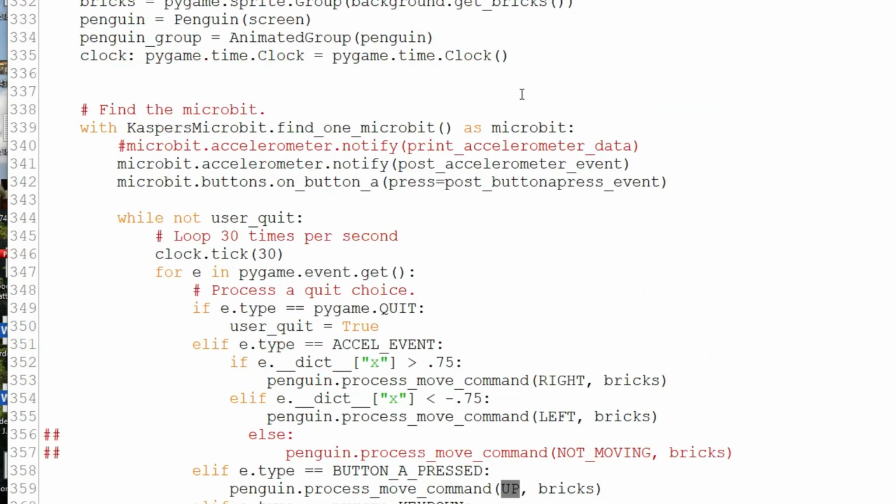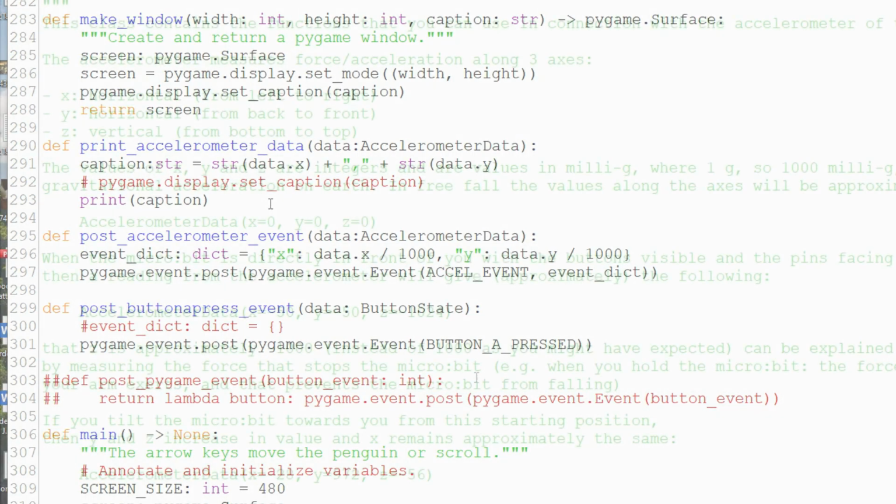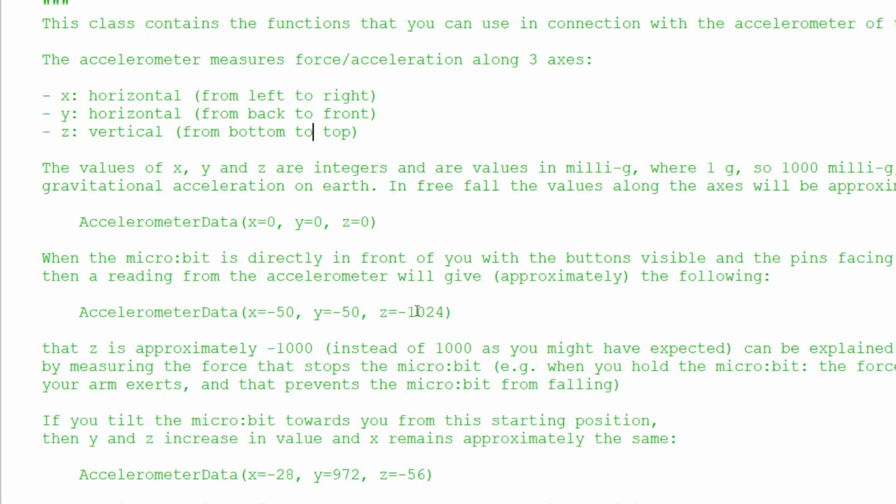Finally, you might notice I'd written a print accelerometer data function, and I had initially installed that as the callback function to the accelerometer. That's because I wanted to get a sense of what the X and Y values were for different motions, so I could tip the microbit back and forth and see what values were printed. Once I had a sense of the values to expect, I could write my event handling code. There is a nice detailed comment here in the accelerometer service class, but I do like to experiment with game inputs because it helps me get a feeling for them.